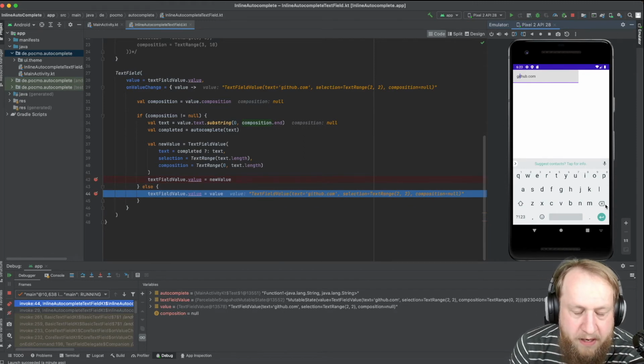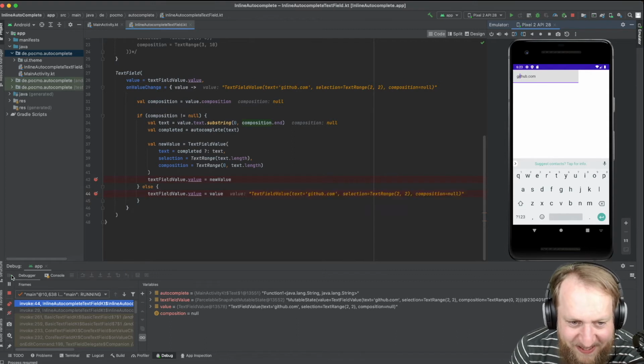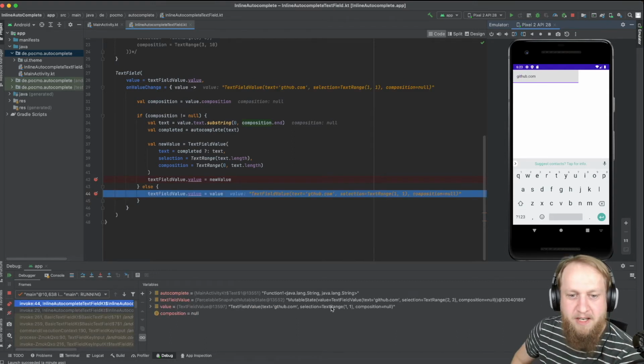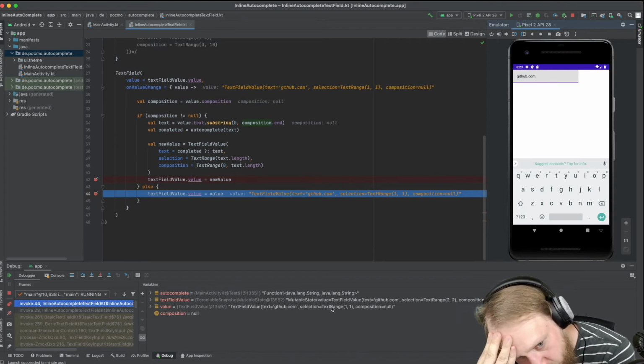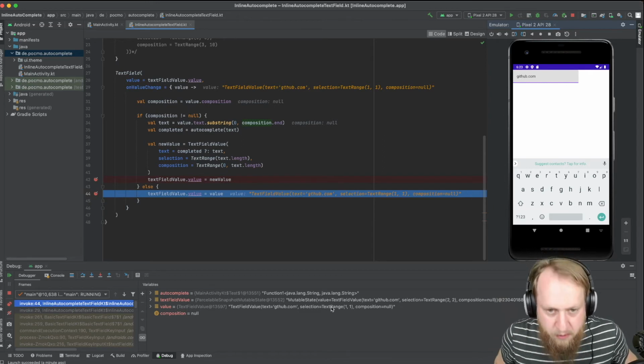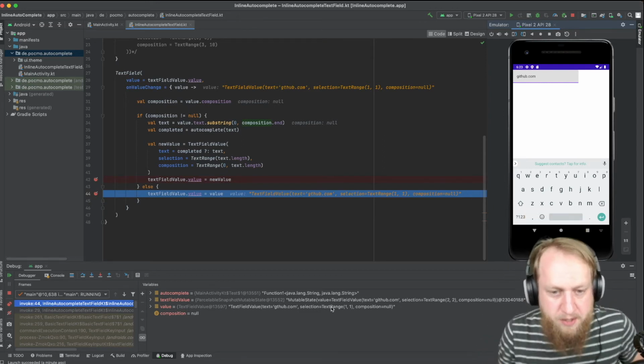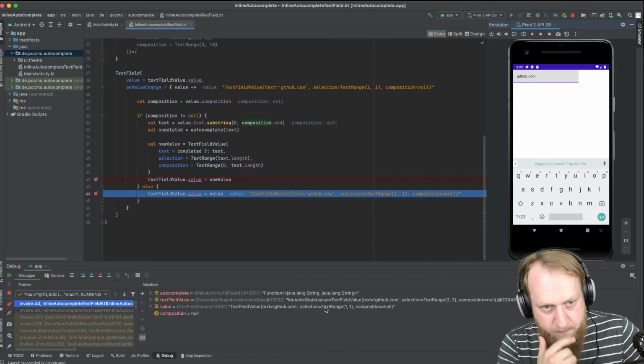I remove the I. This is still the, wait, this is still, damn it. Yeah, this is the new one, okay. So text is still github.com, but we got a new selection, 1.1.